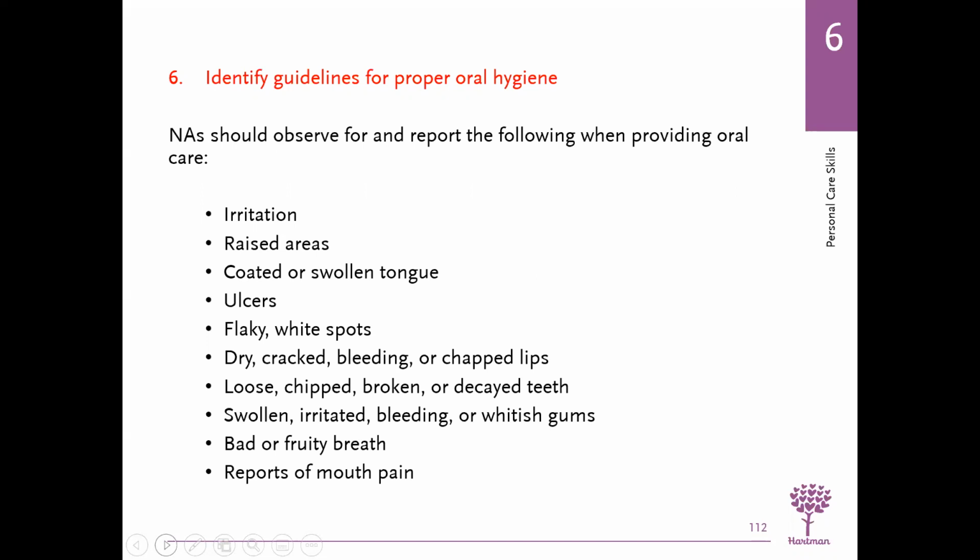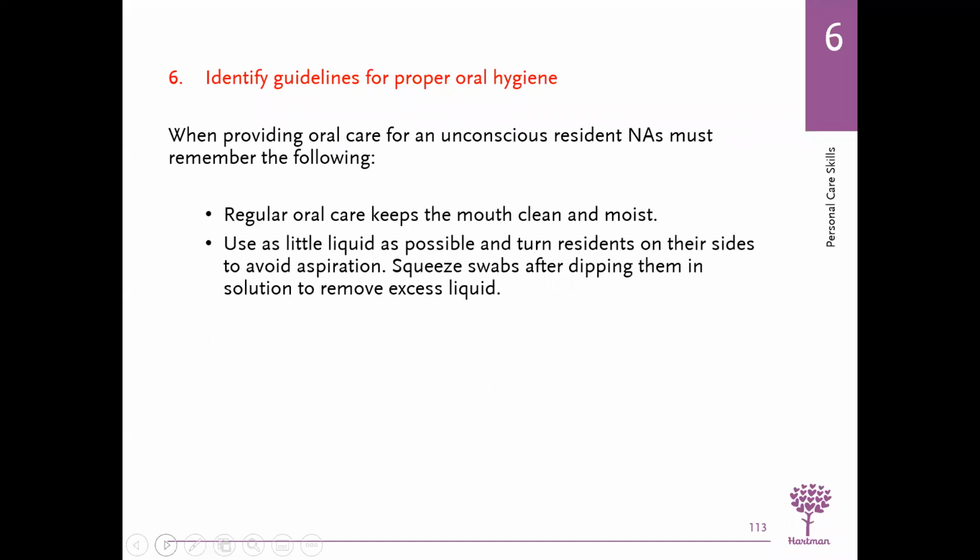When you are providing oral care, you want to observe for the following. If you notice any type of irritation, soon you will begin to learn signs of dehydration. Notice if the tongue is swollen or coated, sores and ulcers or white spots, bleeding or chapped lips, decayed or broken teeth, any type of swelling, bleeding, or irritated gums, bad or fruity breath, and we know that fruity breath could also be an indication of diabetes, or any reports of mouth pain.